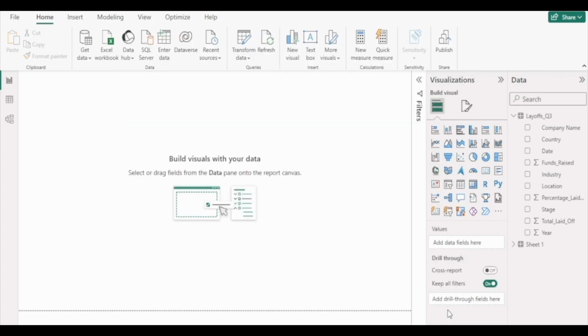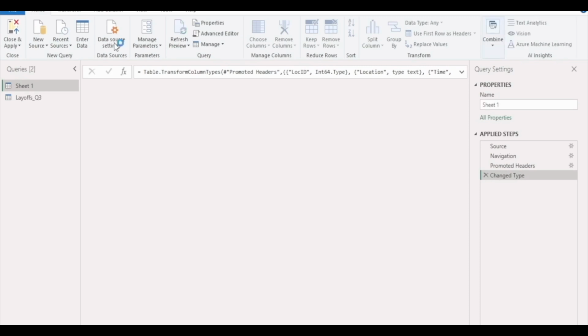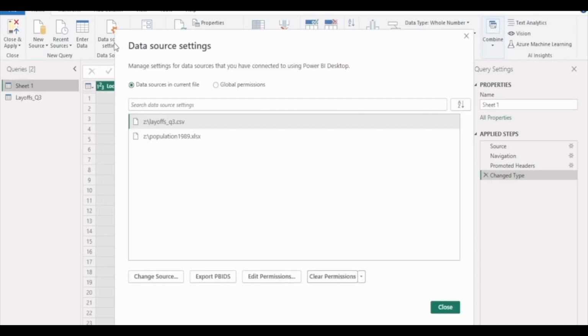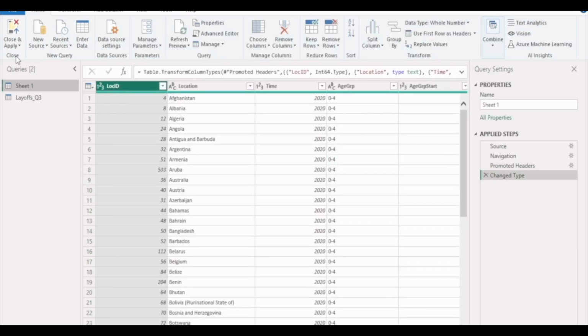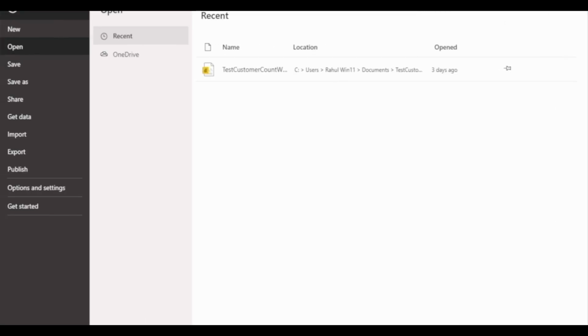The same window you can find when you jump into the query editor window. Data source settings is there, in this box. This will help you perform the same activities that I have shown in the Power BI desktop options. Similar options you will also get here. So this is the way we can make changes, settings and configurations in our Power BI desktop with the help of the File menu option and the query editor.